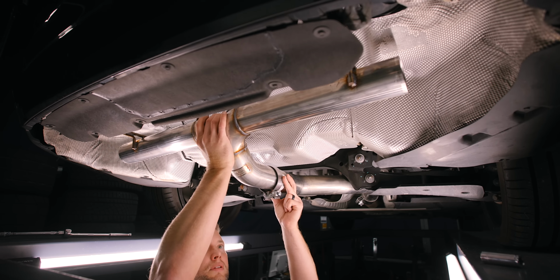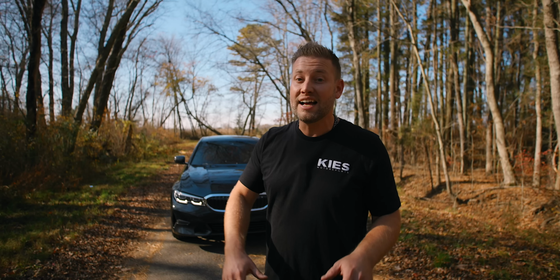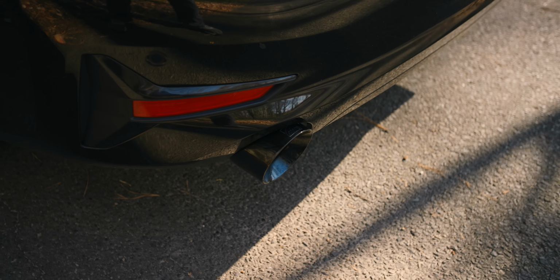So as you've just seen and heard, both the Touring and the track exhaust for the G20 330 and also the G22 430 sound and look incredible. But the question is, which one do you think sounds better? Let us know down in the comments below.